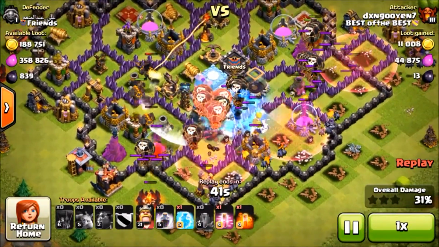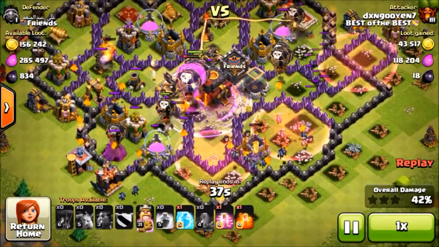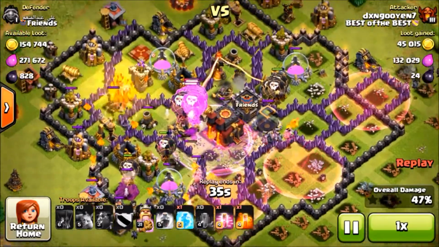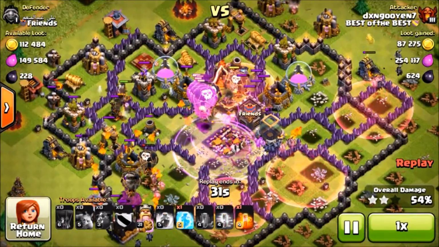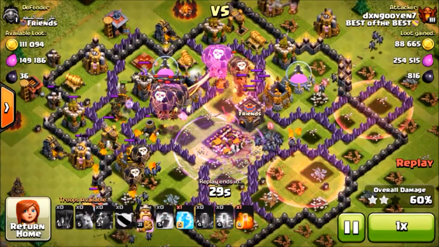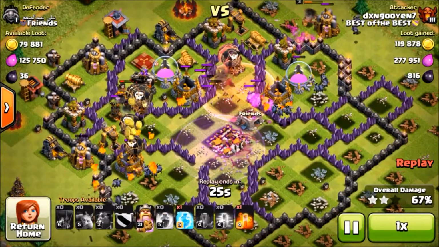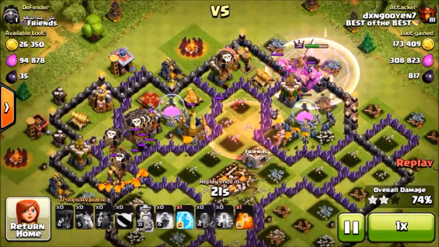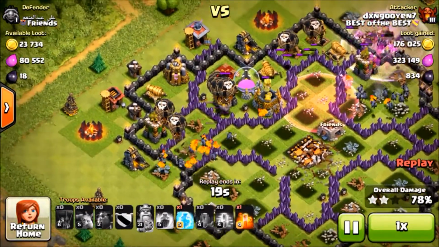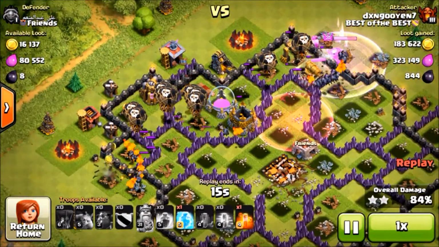I probably should have frozen the Air Sweeper as well, but I'm a little rusty with the attack. Anyways, they'll go ahead and take that out and start moving in. I probably could have used the freeze spell on the Inferno here, but most of my balloons were still alive and kicking, and I had a couple balloons that were about to take out that second Inferno Tower. Up top, the king had taken out that air defense already, so the only one left was down here, which these balloons have finished off, and we'll go ahead and wrap up the rest of this base.